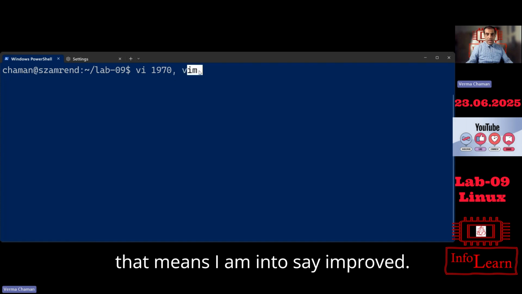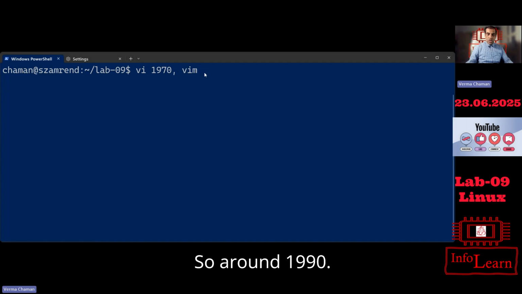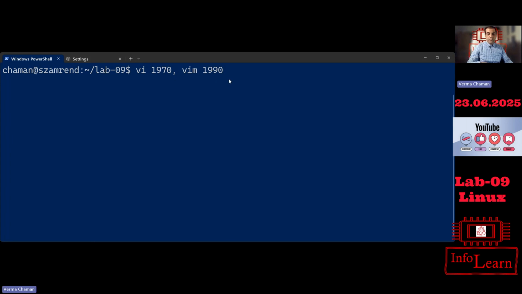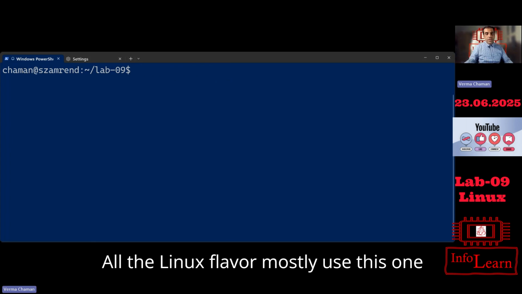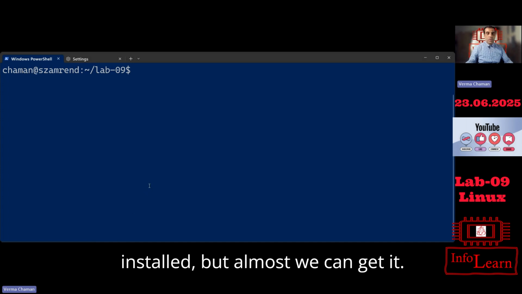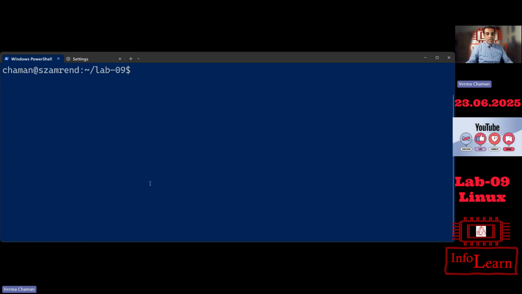Around 90 it was proposed. Almost all Linux flavors use this one, VI or Vim. VI is always there, and Vim can be externally installed, but almost always we can get it.